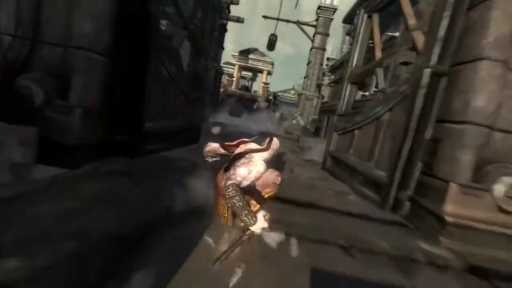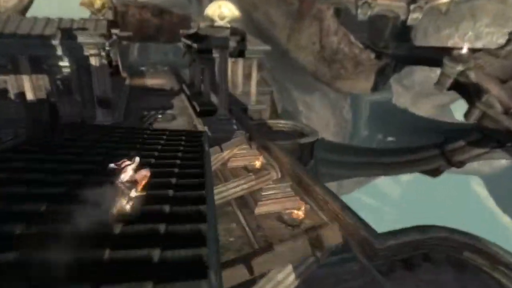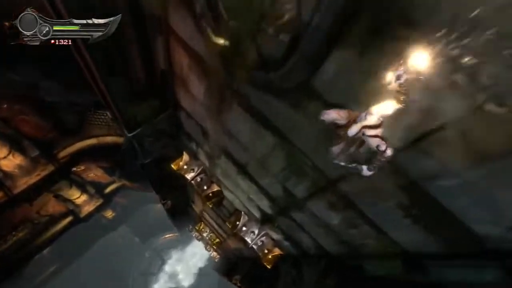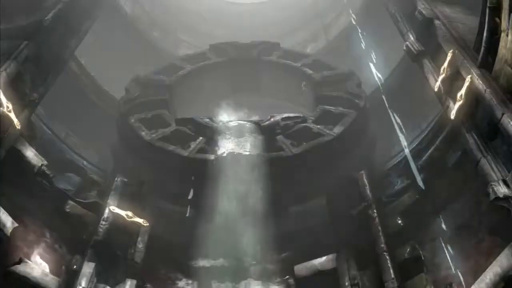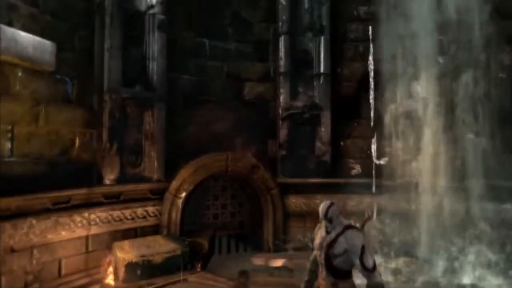Oh, this is awesome. Kratos learned how to skate. What up, bro? Oh, you could shoot. Oh, shoot. Oh, shoot. All the controls are inverted! Whee! So cool.